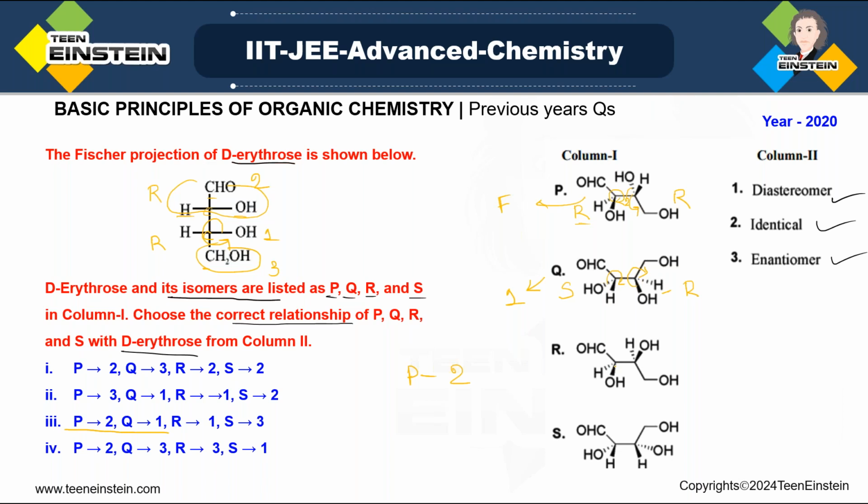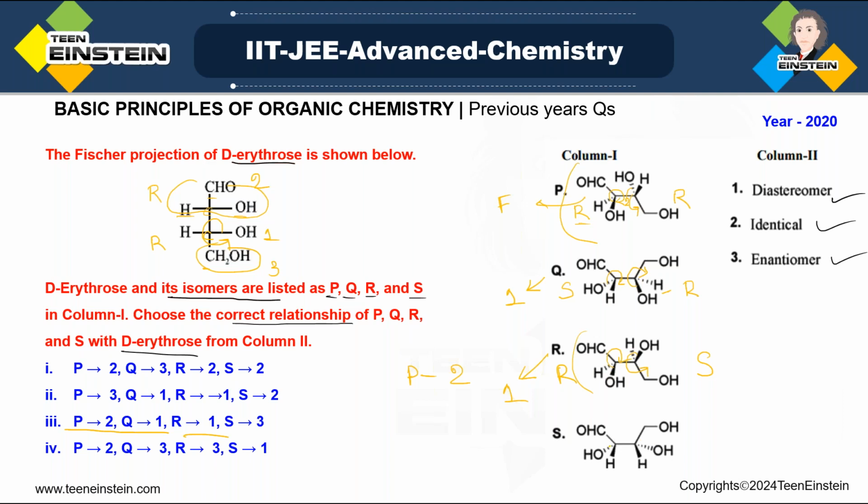R, in case of R, OH to CHO2. Actually, you don't have to do it again and again because see, in case of P, this center and these two are same. So again, it will be R. You can also do it, but for saving time, I am just doing in this way. So 1, 2, 2, 2, 3, H is away from us. It is anti-clockwise. That means it will be S. So S, R, S. Again, it is diastereomeric. That means R is also 1. So it is still matching with option 3.